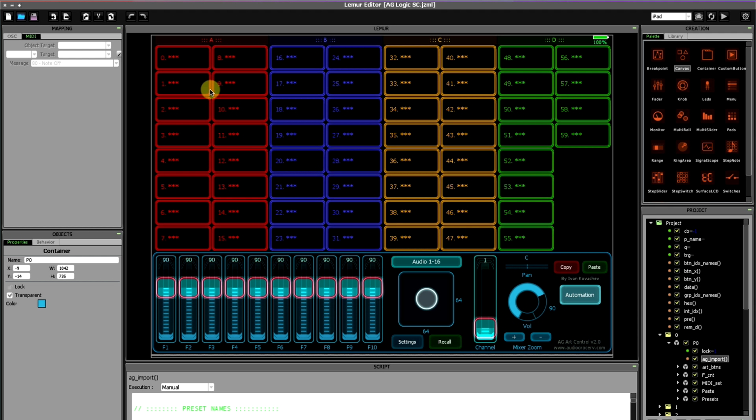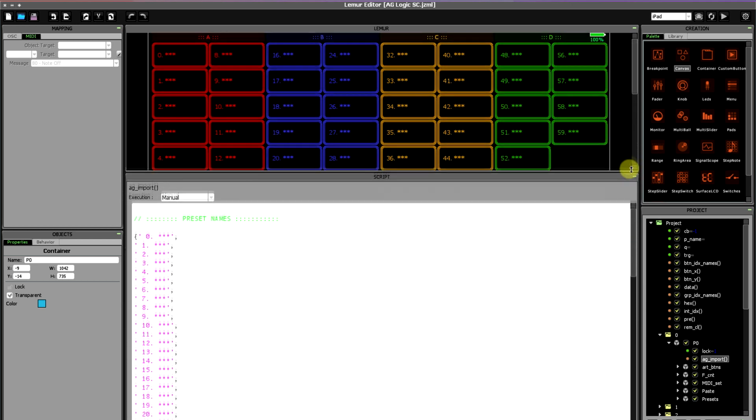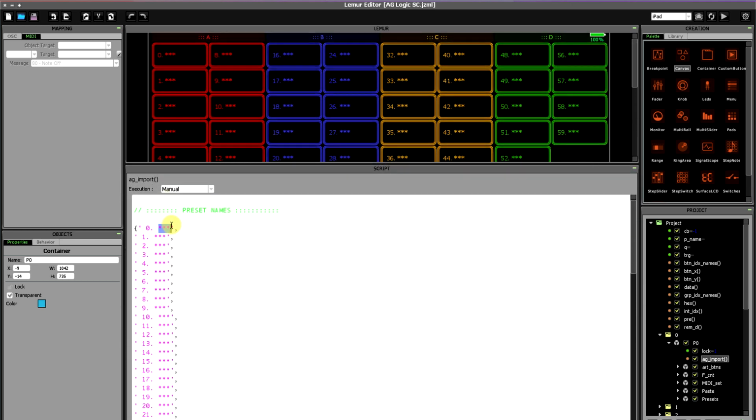The Lemur iPad workstation was originally created for Audio Grocery's XDAW articulation software, which can teleport articulation names to the iPad. I've redesigned this version for users who don't own XDAW, adding a preset names list where you can easily type in corresponding Snapshot Console preset names.